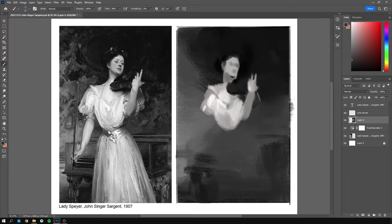What I'm noticing right now when I flip the canvas is that this shape, I made it quite a bit larger. So I'm not only practicing value, but I'm also practicing proportion and shapes.